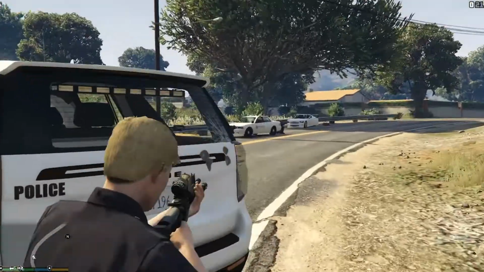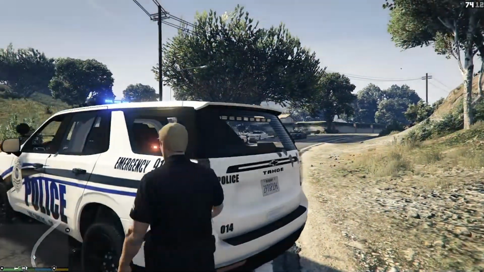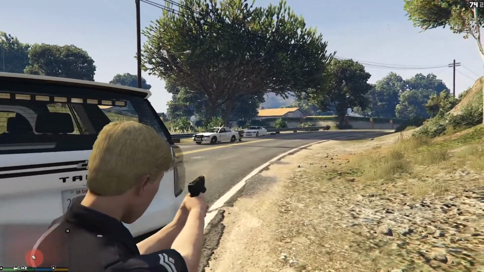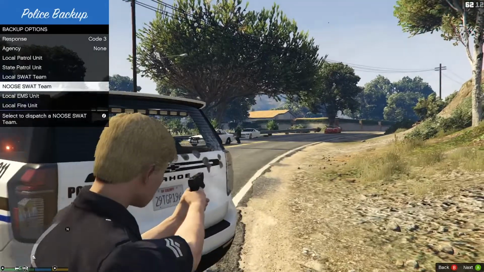Oh no. My god, we have an officer down. I'm fully out of ammo. I need to go to my pistol. Oh my god, dude. We need units here. I'm gonna call in for a SWAT team and noose team.